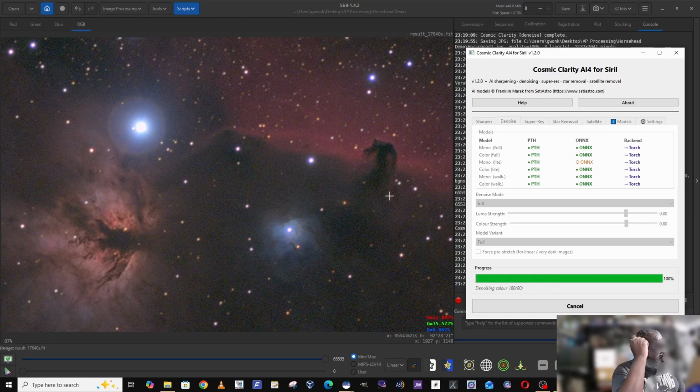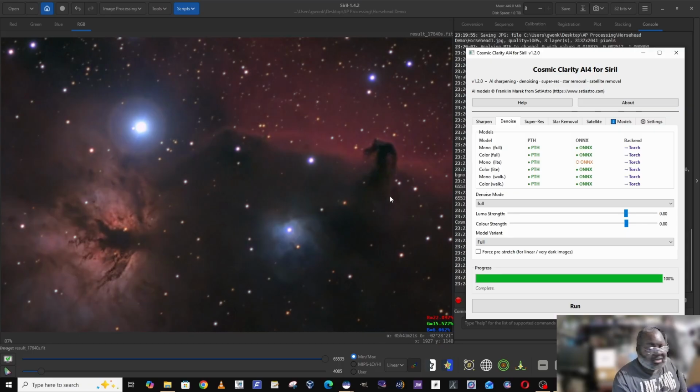You'd have to use them with something like Photoshop, or more likely PixInsight, which in itself is not free. I think is $500 or $600, something like that. Not criticizing the product, it's a good product, but it's still money.